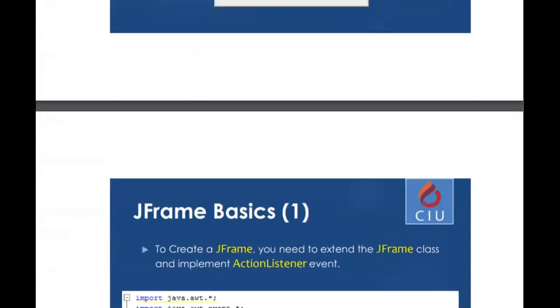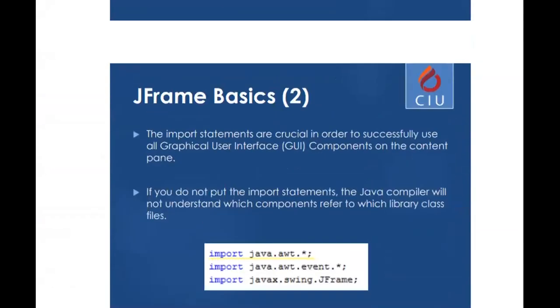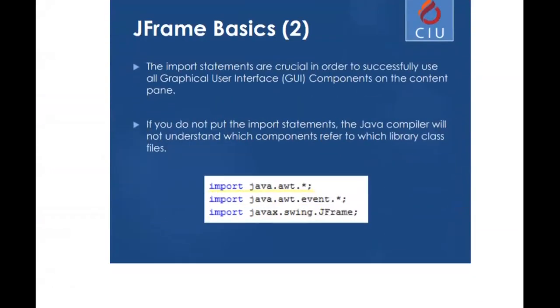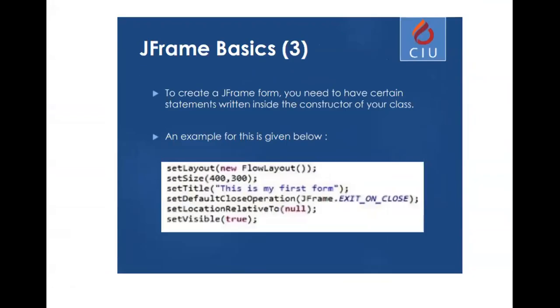Now coming down there, we will see the JFrame basics. This is basically how to create the form in Java. You will learn how to create a JFrame using the Java components. And from there onwards, we will see how we can put all these components that we have shown you, like label, like buttons, like JTextField. All these components will be placed on what we call a JFrame.